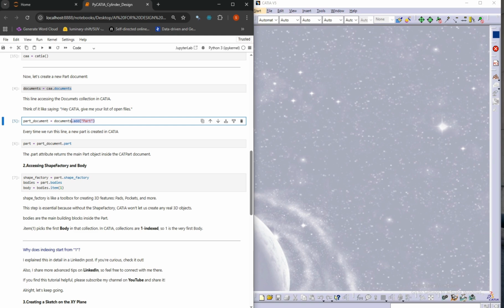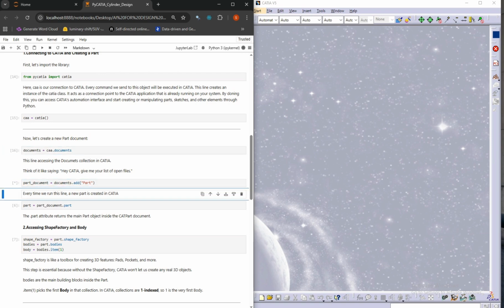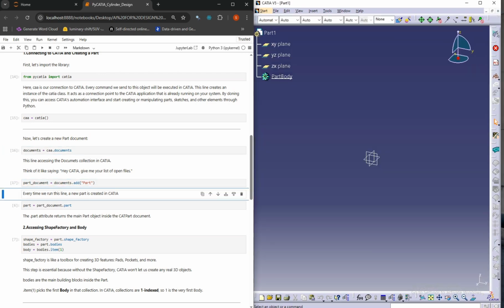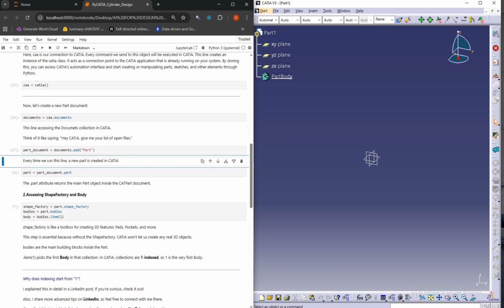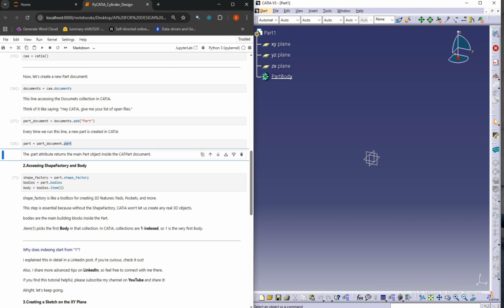Every time we run this line, a new part is created in CATIA. And the .part attribute returns the main part object inside the CATPart document.